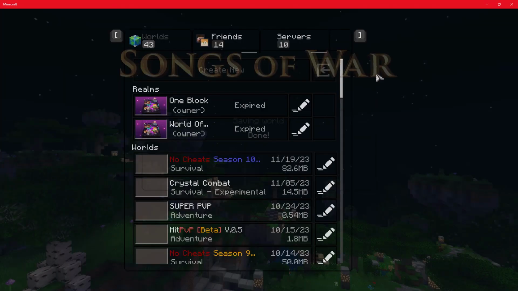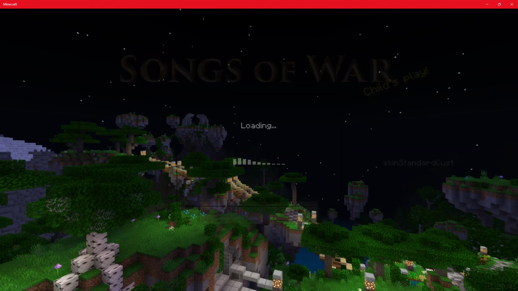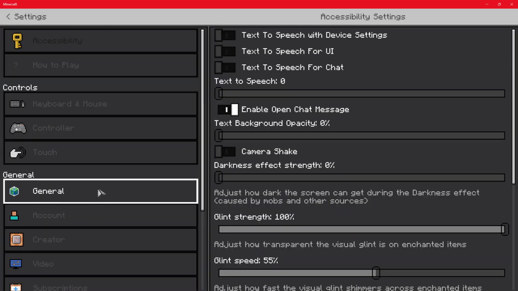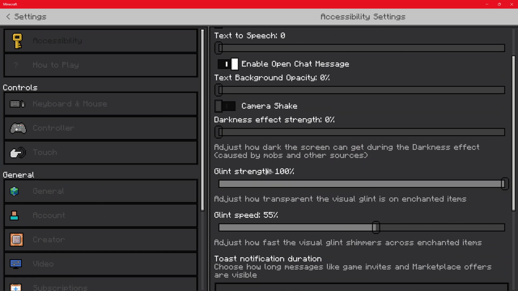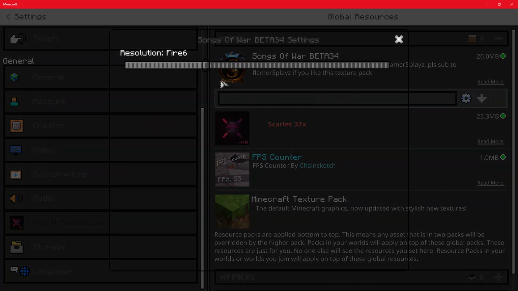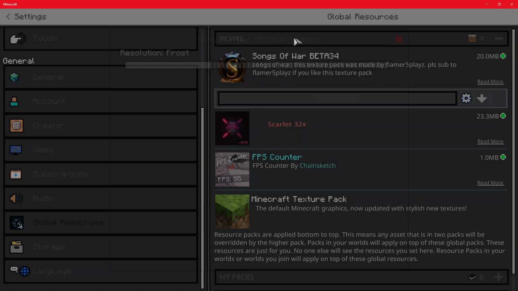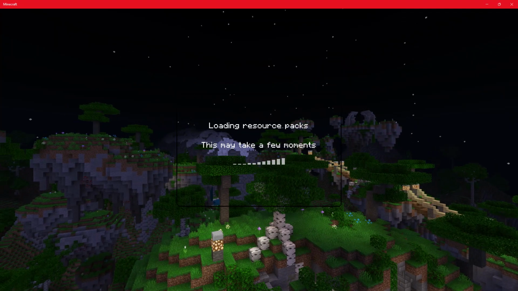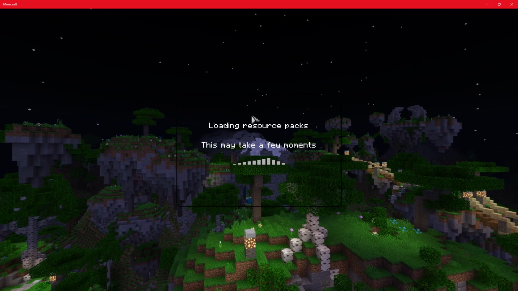If we just say quit again, the menu music will keep coming back. If we go back to settings, one thing you want to do, go to accessibility at the top and set this in strength 100 and then in speed 55. If we go to global resources, go to active, BETA34, I contain more frost. So if I just fix that pack, it's gonna load the new resource pack right here. And that amazing background music. I love it.